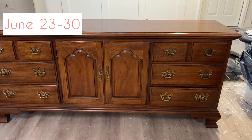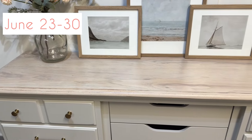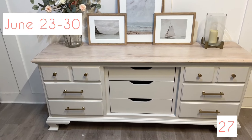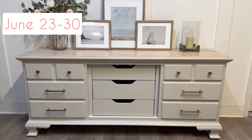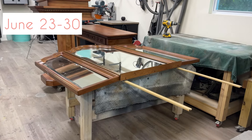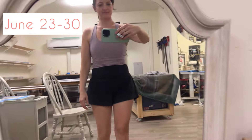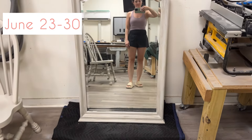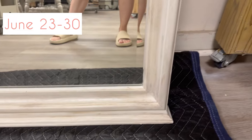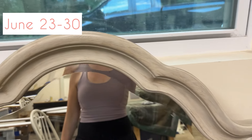Then we went on to this custom work piece — they liked something we had done in the past and wanted it done the same way, except they wanted their own doors made by a friend. The base is in the color reverent gray and the top is sealed with a whitewash for a very beachy look. They also had a mirror — she only wanted the center and will use it as a hallway mirror. We did a custom finish with a very light grain look to give it a wood appearance without having to sand and stain all those little grooves and curves.